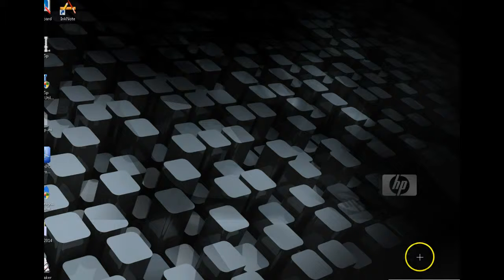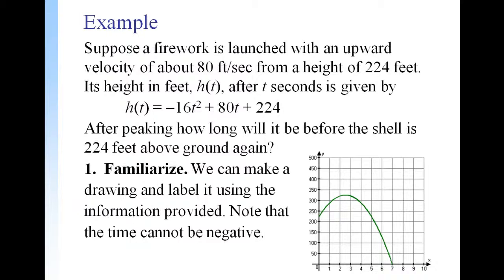So if we take our line tool, we're just going to make a straight line here. Can you see it's going to be right about there? And what time is that? Well, 5 seconds. But again, I don't think it's going to be this easy. They want us to do some algebra here.